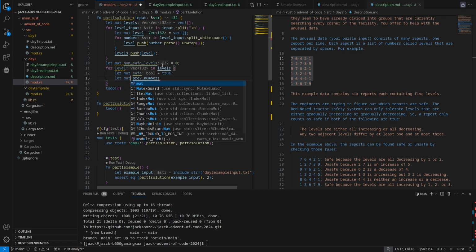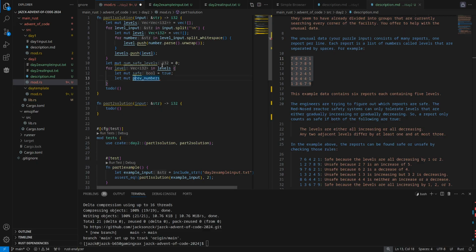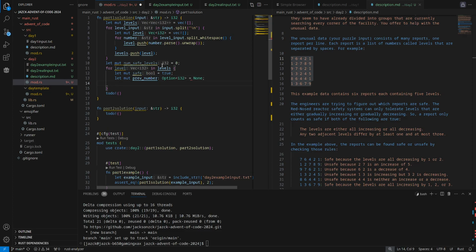Let mutable prev number, which is going to be an option of i32, it's going to be none.